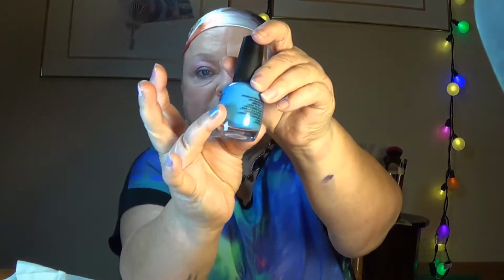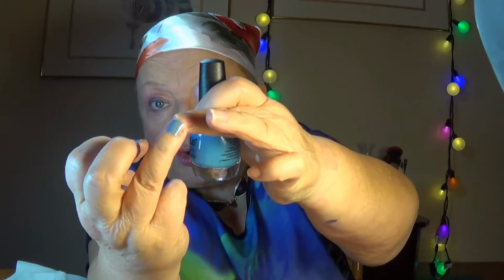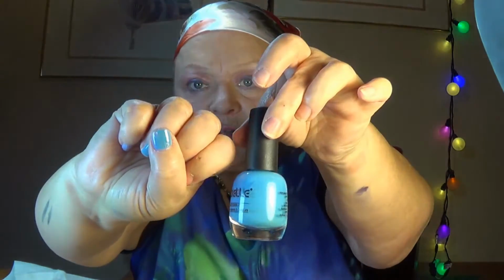Then for the Serenity colors, I chose this Pro Bell polish into the blue, appropriately enough. This is just one coat of the Pro Bell. My other polish leans more to the purple, and that is another OPI, and it is called You're Such a Budapest. Their names are so wacky. And that is this with one coat. So then what I did on my thumb is I did one coat of this followed by one coat of this. And I think I really like the effect of that.